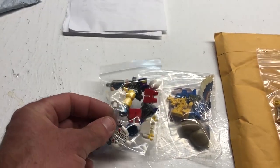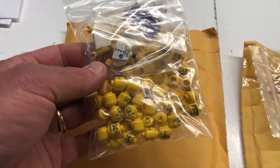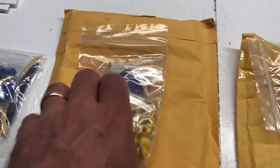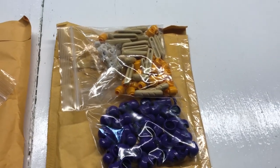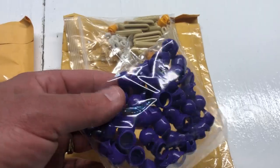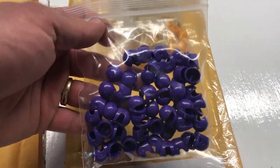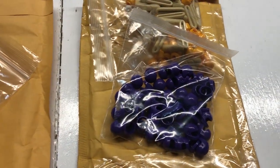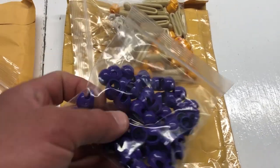So, one order. Looks like awesome parts in there. Not sure why I came. I must have come for these Infomaniac heads. Some Zerg legs. Wouldn't you believe it? I was just thinking about it. I spent well over $1,000 on these Dark Souls components. Not this order, but this is like my fourth order. I'm trying to corner the market on Dark Purple Spaceman. I have a whole bunch of other aliens coming as well again.